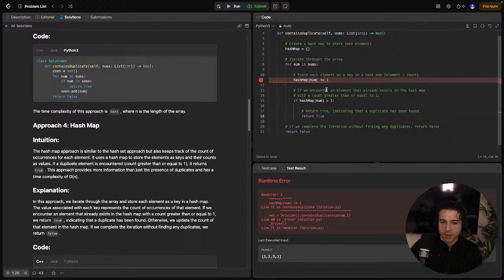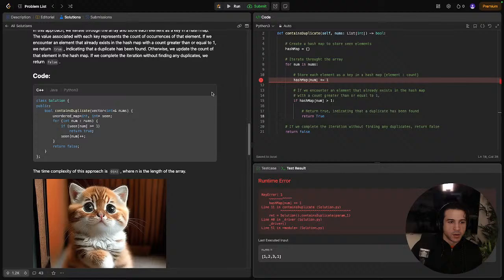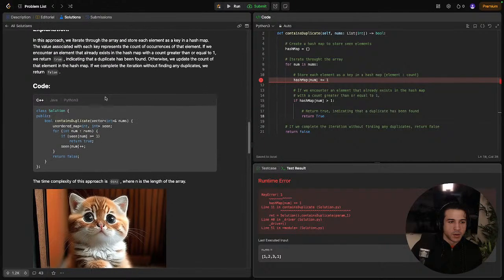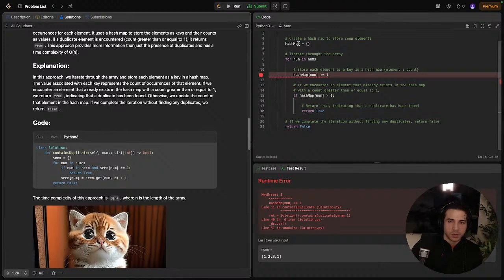Line 11 in contains duplicate, solution, key error 1. What do you mean key error 1? For num in nums. Python 3. So hash map equals, so call this seen.